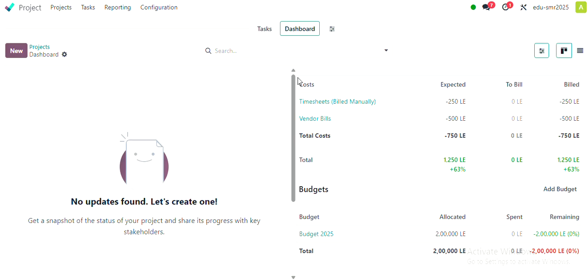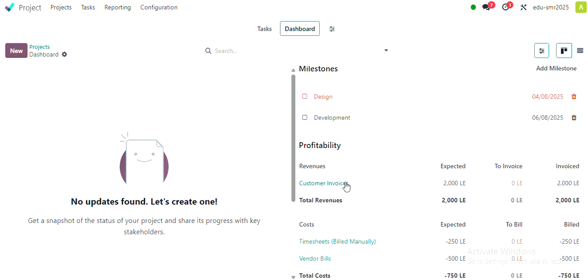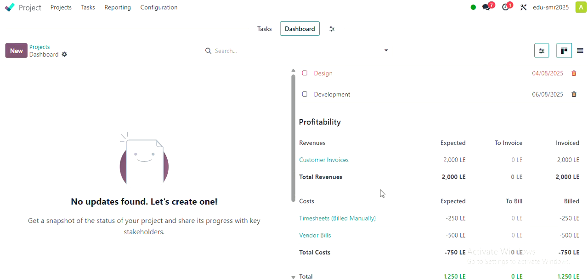Tracking the project profit is a completely crucial part, because we will get lost if we don't track the project profitability. When handling billable projects, it's essential to determine whether your projects are turning a profit. So for a billable project, profitability is crucial. In the dashboard, look at the right side, where profitability is visible. Revenue and customer invoices, total revenues are shown there.